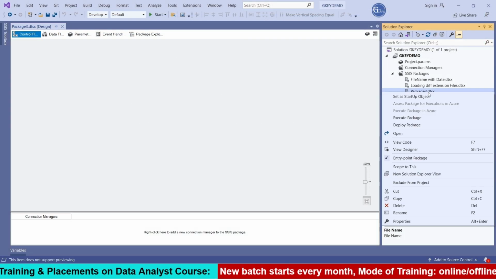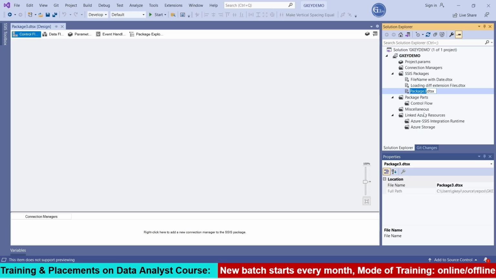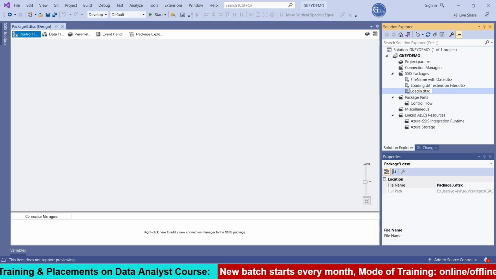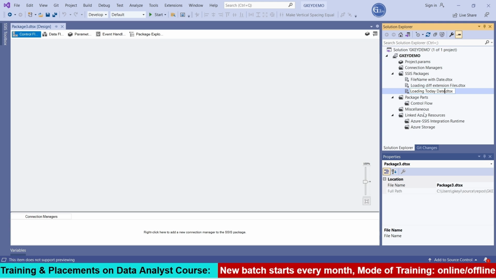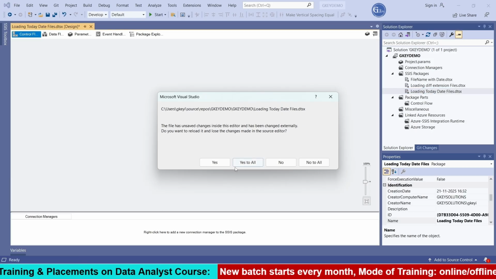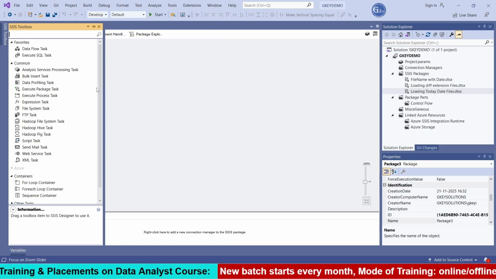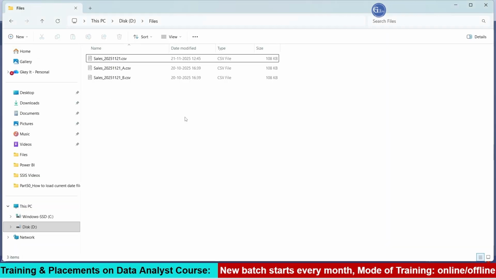Now I am in SSIS. I am trying to create a package. Loading today date files is the package name. To do that, first we have to see these are the different files with the current date.